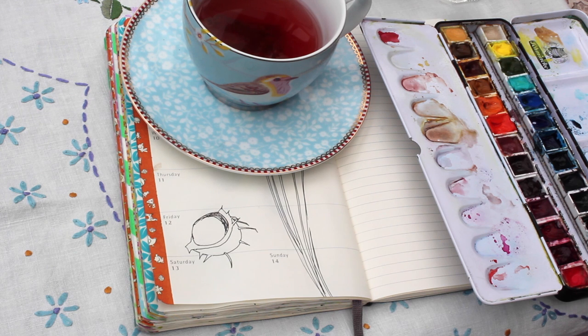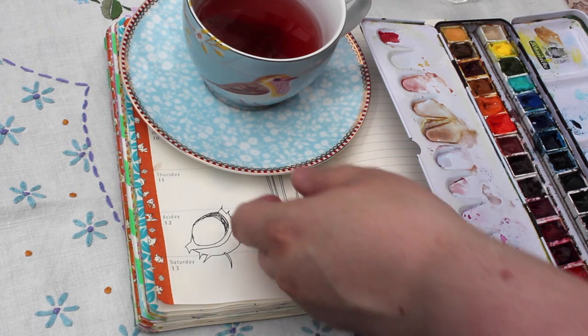One of the lovely ladies on the Ambleside online group, hello Jessica, had suggested that I call my videos tea and watercolour. So here I am with my tea and my watercolours. My tea today is a beautiful blend of organic cranberry, rose and sweet vanilla. It's absolutely delicious. So I shall move that out of the way.